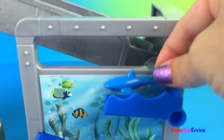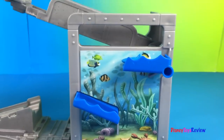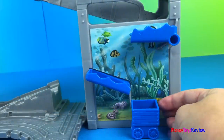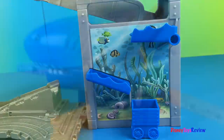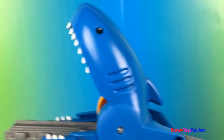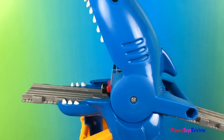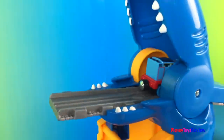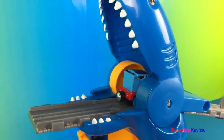Choo-choo! Okay, we're gonna put the shark right here in its holding tank. And right down here, we can put the cargo car. Now it's time for Thomas to get on the road. Okay, our shark is ready to go. Let's put Thomas right there. Oh no, he's inside the shark's mouth. Let's tap the shark and let Thomas go.